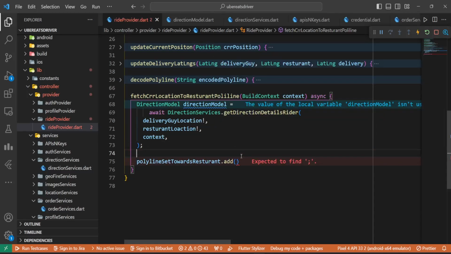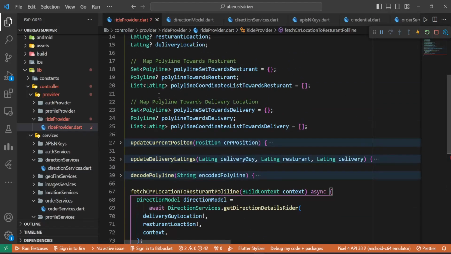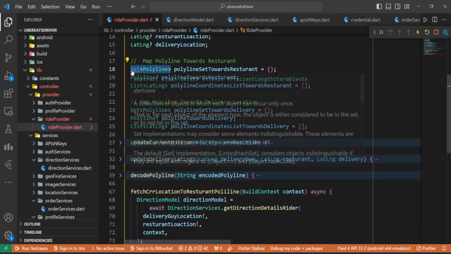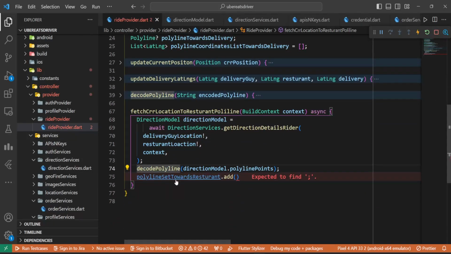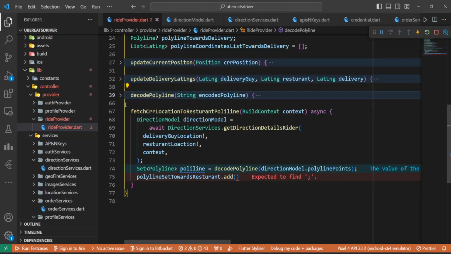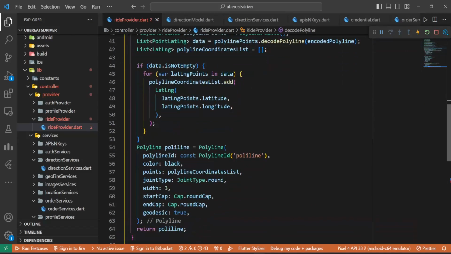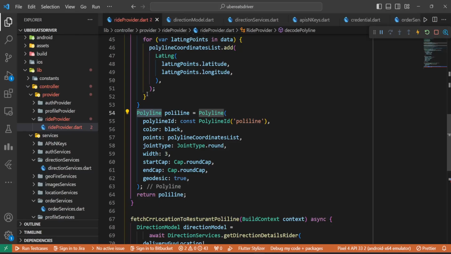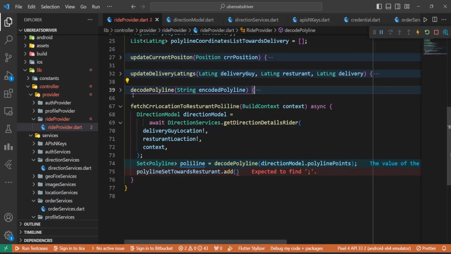Let's first go with a set of polyline, paste up here, and it's going to be polyline equals. So what this decode polyline basically does is it returns a polyline. Okay, we can't just accept a set of polyline here, so we will get some errors.